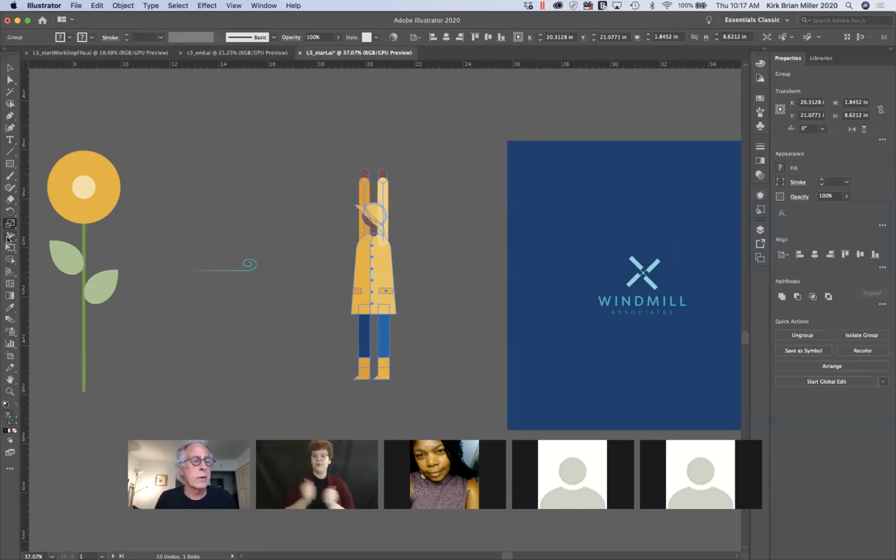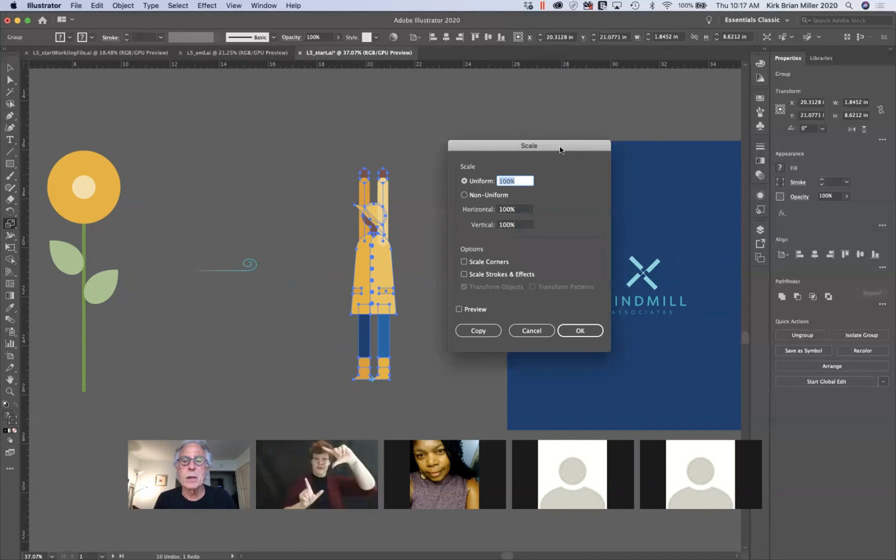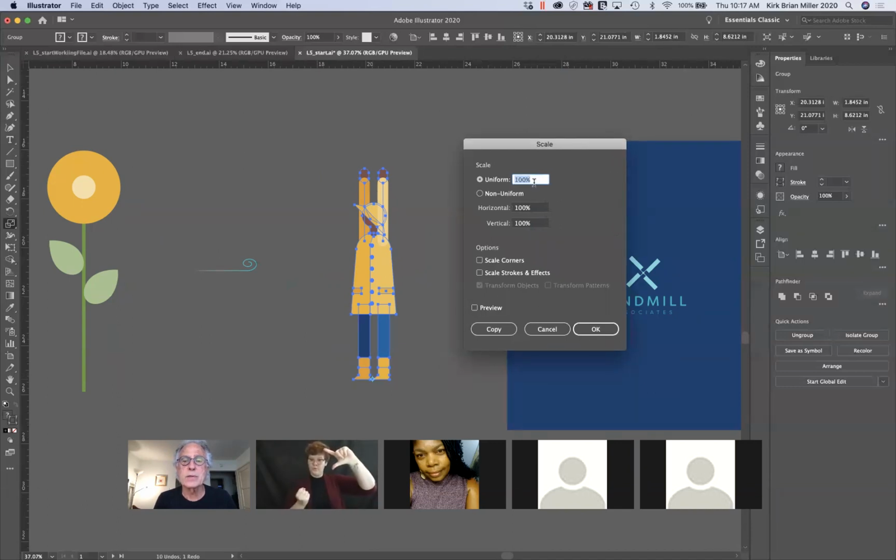The other thing that you can do is that you can scale not only from using this little center widget here, but let's say I want to scale it from the bottom center. If I hold down the Option key while having the Scale tool selected and I click, it brings up the dialog box, and I can again specify 50% or whatever percentage you want it to be, larger or smaller.